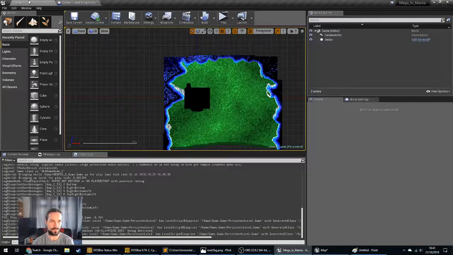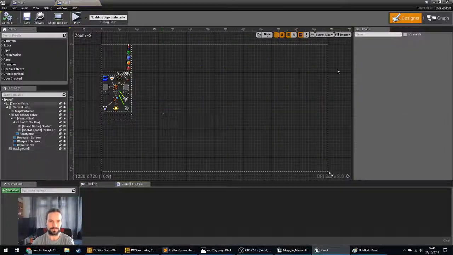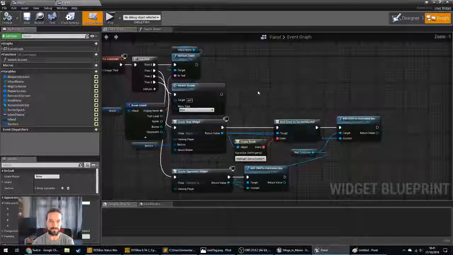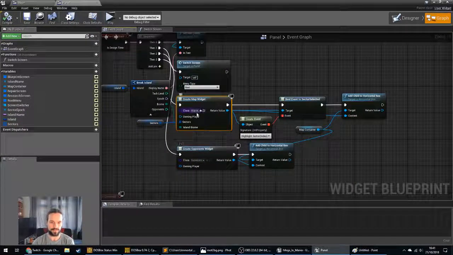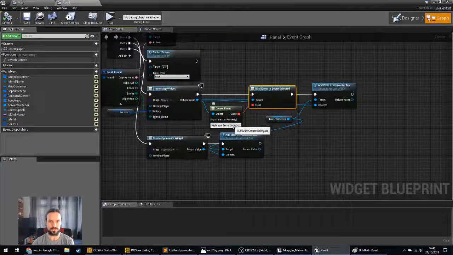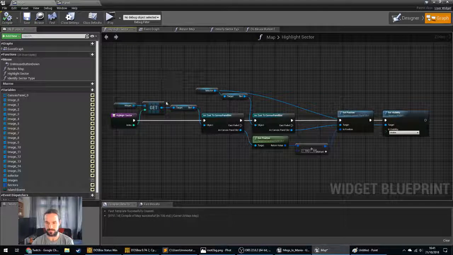So if we go to our game, content, UI, screens, not screens, panel, we can see in its event graph, it calls the create map widget, as we've seen before. It binds to this sector selected event, and it simply calls highlight selector, highlight sector, but it actually calls that again within that widget's context. So back on the widget, and then this function gets called.